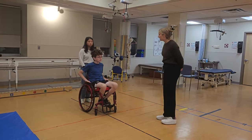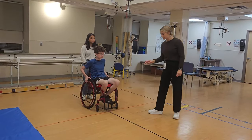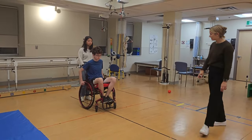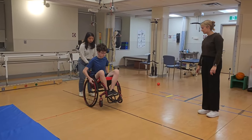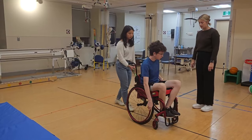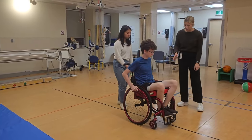Can you show me how you could get your chair into a wheelie position, and then while in the wheelie position, can you move your chair forward until this point right here? Okay, now, can you just move yourself forward just a little bit?